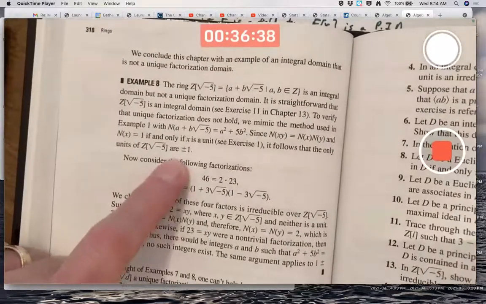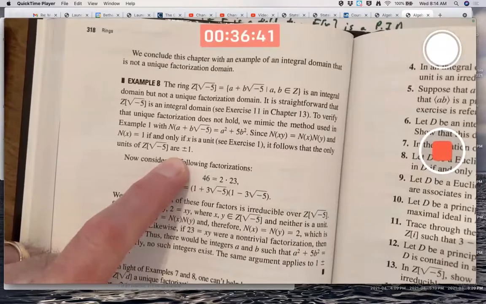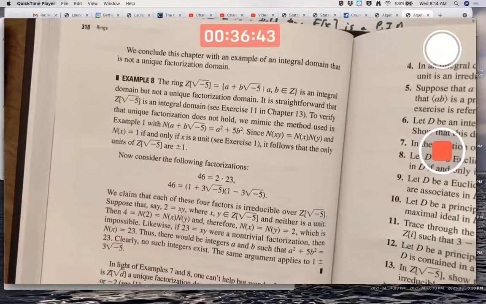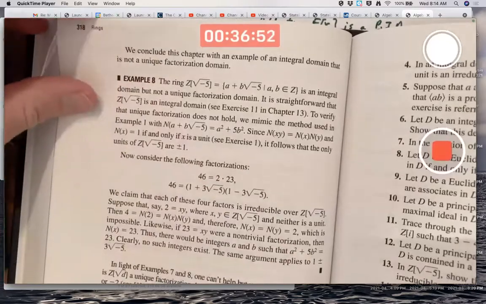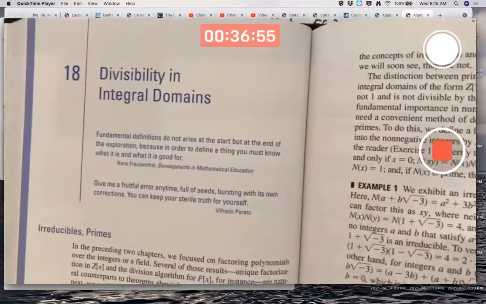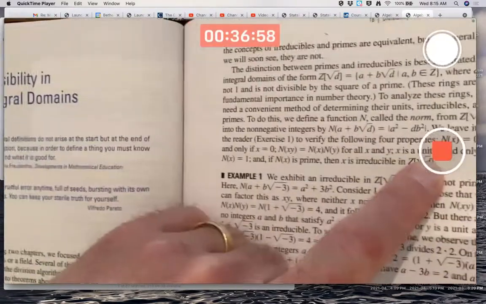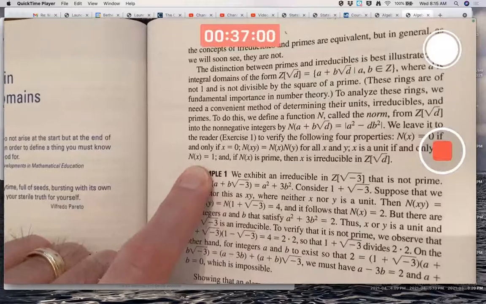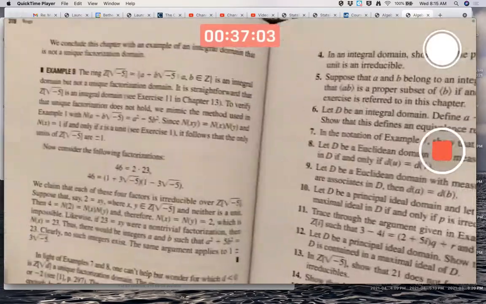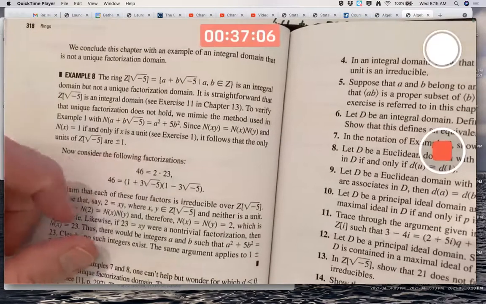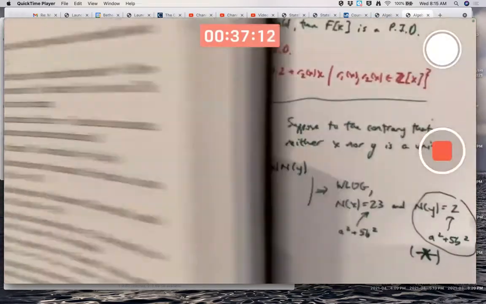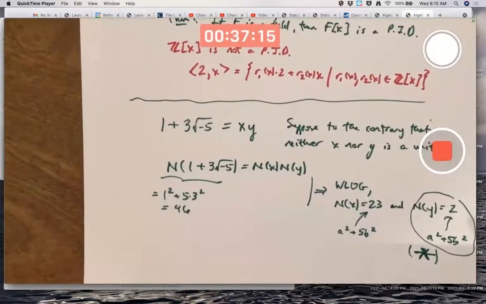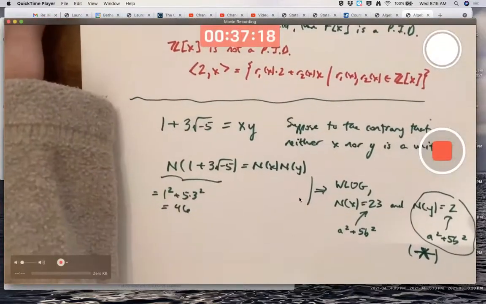The only units are plus or minus 1. In fact, the only way you can get 1 out of that expression is if A is plus or minus 1 and B is 0. And we know x is a unit if and only if n of x equals 1. So yeah, there's no way these can be associates because being associates means they're plus or minus 1 times each other, a unit times each other. So it's definitely something to note, but the author is essentially assuming you're going to look it up. You're going to realize that yourself.